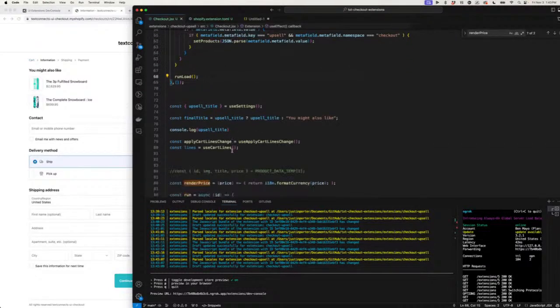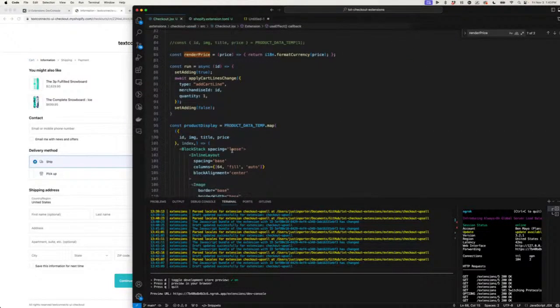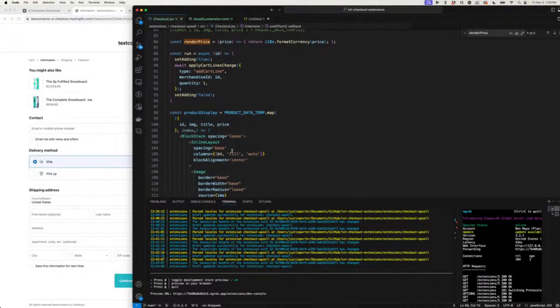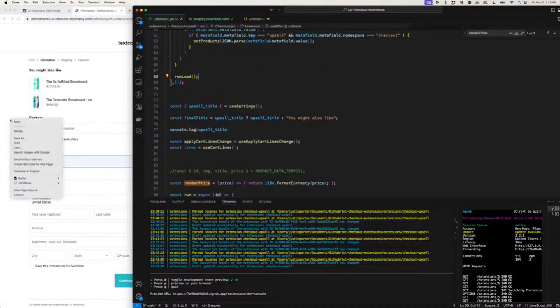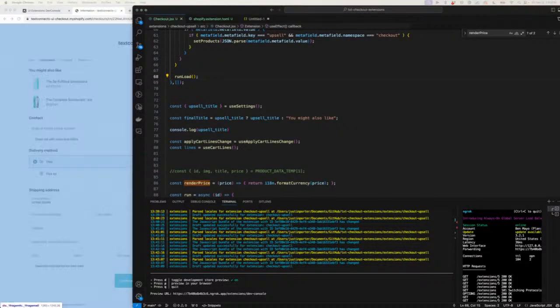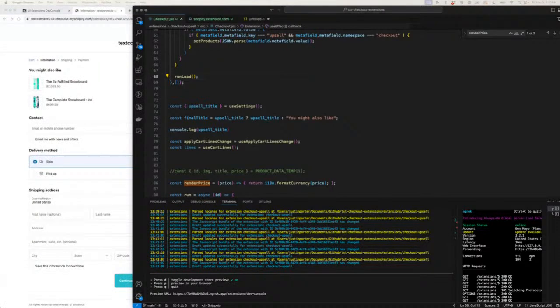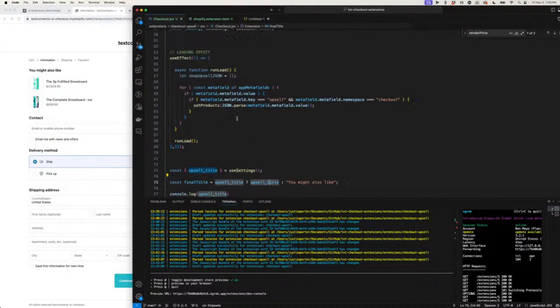Okay. Now, the problem we're going to have is that right now our product data is going to be for all items.